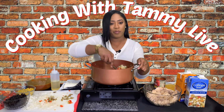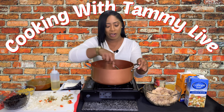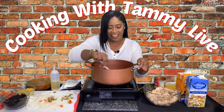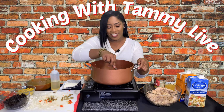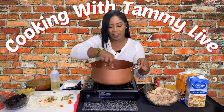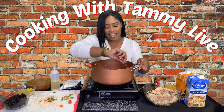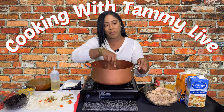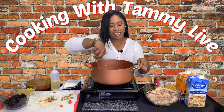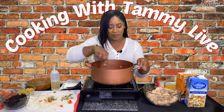I know you got an extra bell pepper sitting in that refrigerator trying to figure out what to do with it, right alongside that onion. So why not put it to good use, right? We're utilizing everything. Nothing goes to waste. That extra turkey and all that stuff, we're gonna put it to good use and make it taste even better, more flavorful.